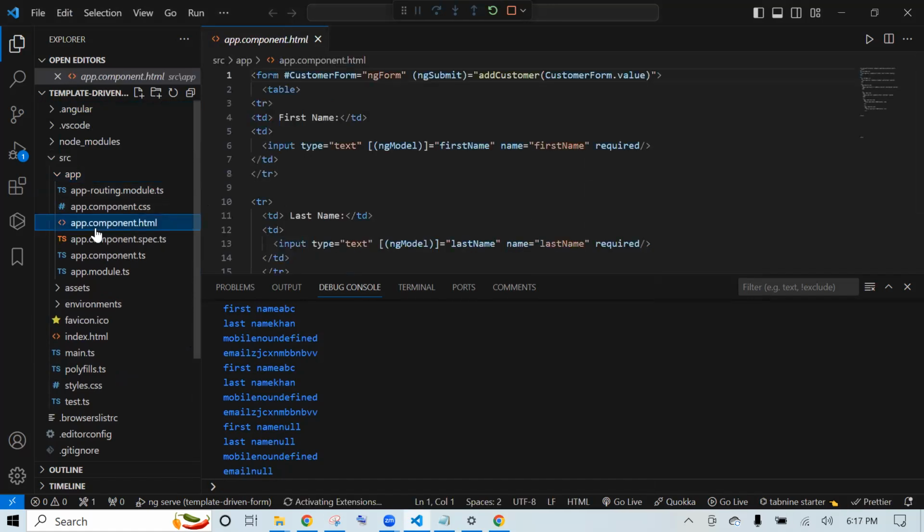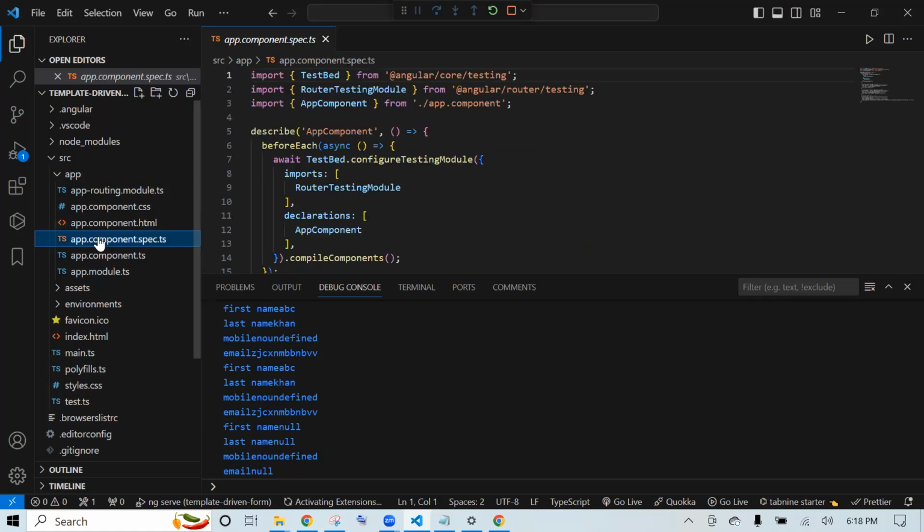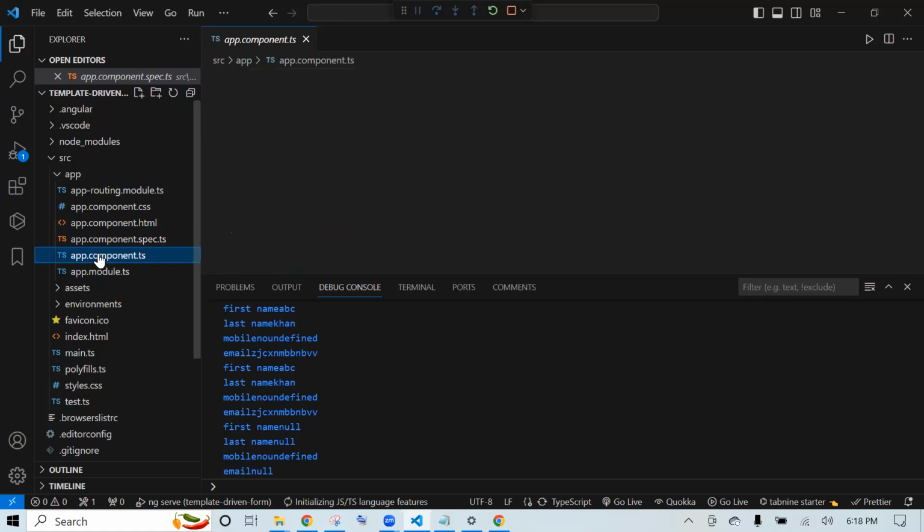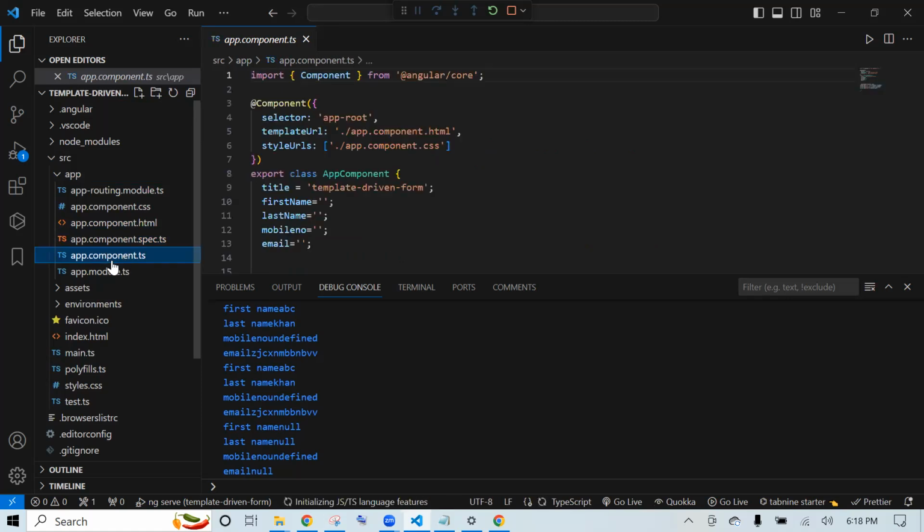This is the HTML file. The spec component, what is this? No, this file is not required. The next file is the one we require. Yeah, this file.